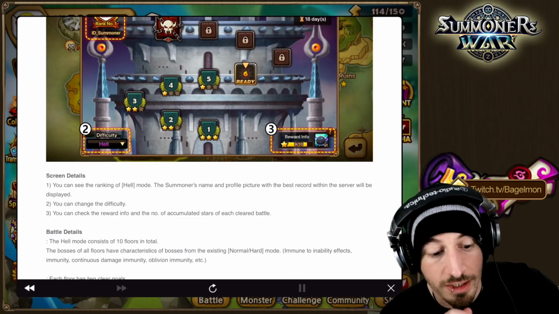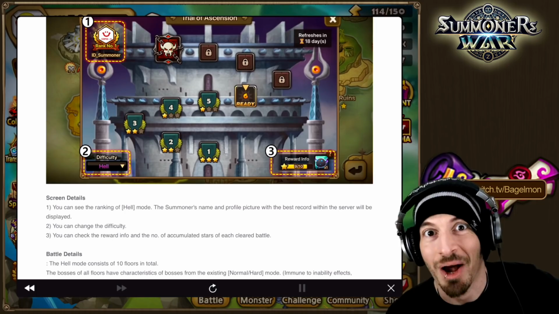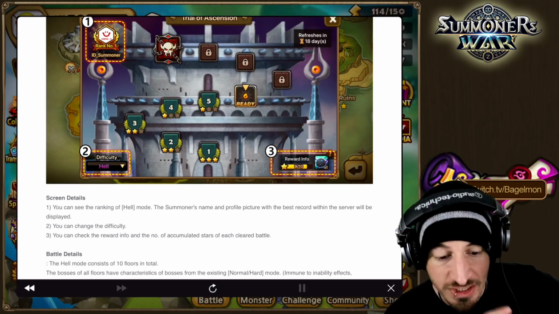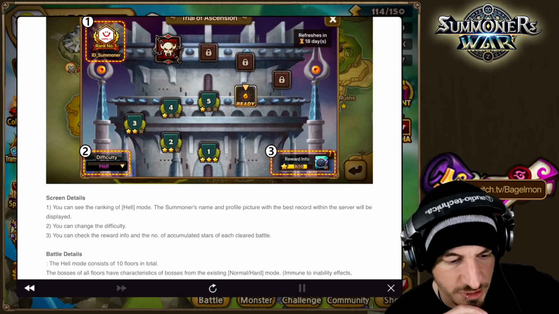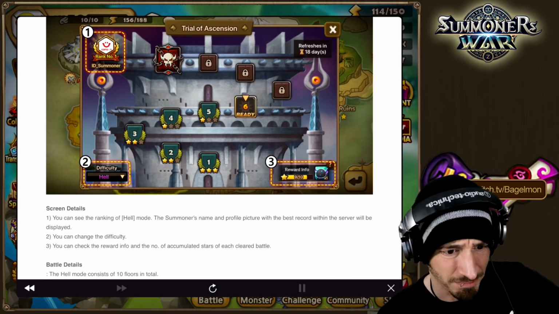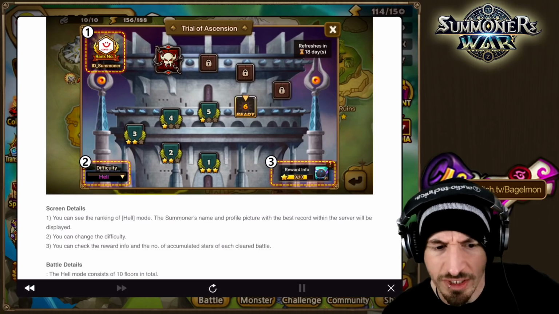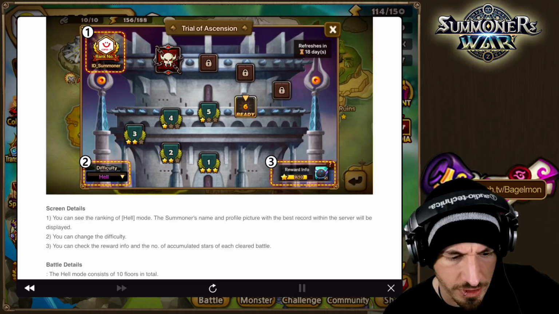Screen details, you can see the ranking of TOA Hell mode. I'm not really too worried about that. I know people are kind of, I need to be number 1. Summoner's War name profile picture with the best record will be displayed. It seems like they're going to do that based on the best time, I'm sure, of who 3-starred everything in the best time. It seems like what they're going to do.